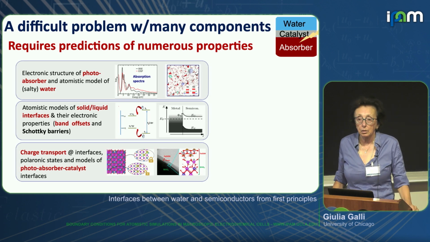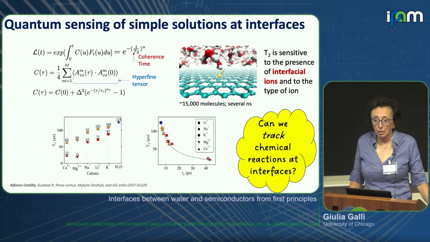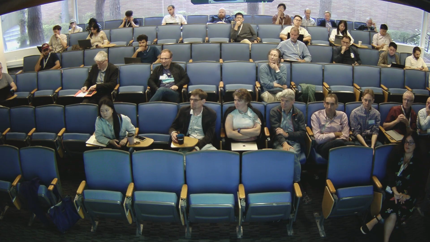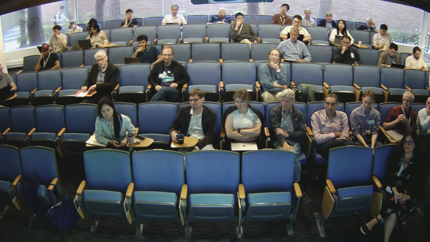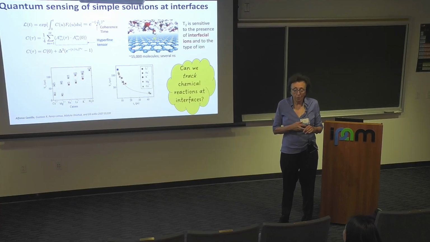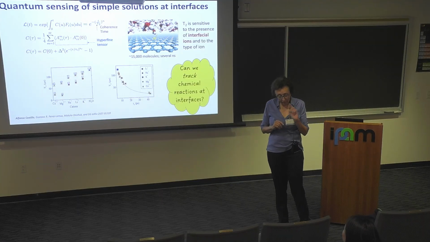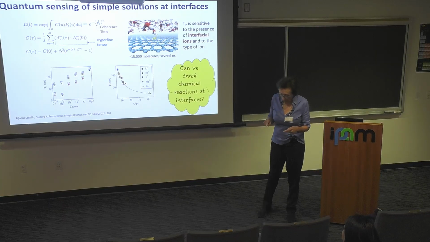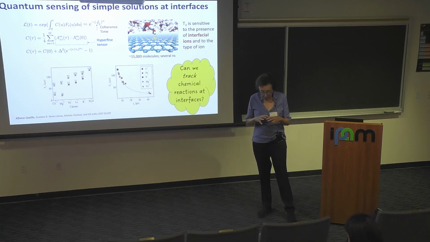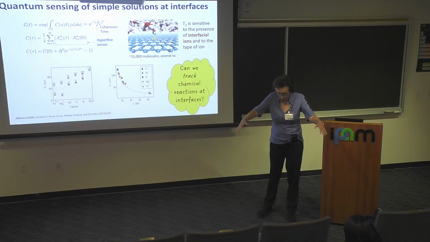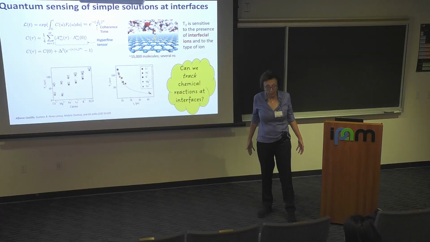Yes, Giulia? How do you calculate the hyperfine tensor? Very good question. The hyperfine tensor is computed from DFT, from perturbation theory, using the quantum expression module. There are a number of problems. First, you need an assumption or a finite size scaling of how far from the spin defect you need to compute your hyperfine.